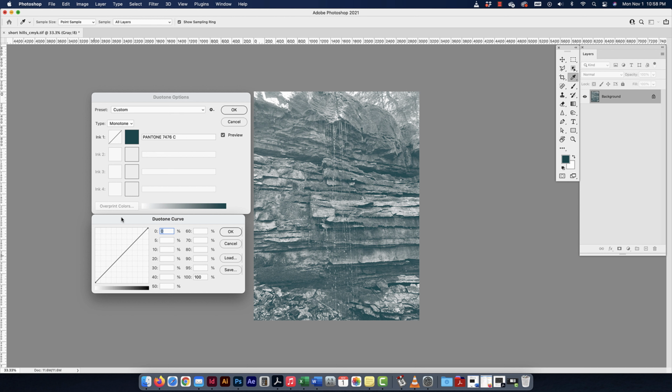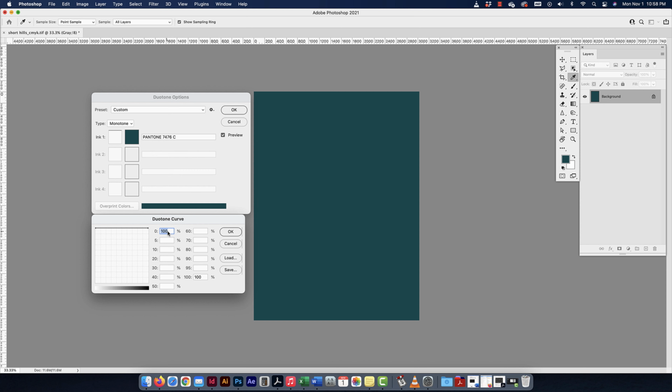So right now here you can see your normal curve panel, but you also see all these different percentages of the colors: 0%, 5%, 10, 20, 30, 40, 50, and then it goes to 95 and 100. So right now at 0%, you have 0% of the ink being used, and 100%, you have 100%. So we're talking about the value. 0 is the light value and 100 is the dark value. The amount of percentage you put in is the amount of ink you use. So are you using 100% of the ink at the darkest tones? If I bring this up all the way, that means I'm using 100% of the ink on the lightest tones.